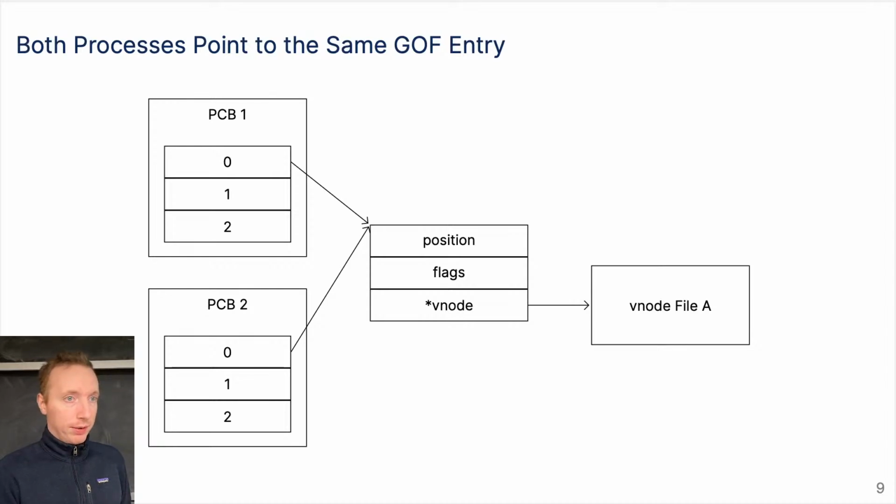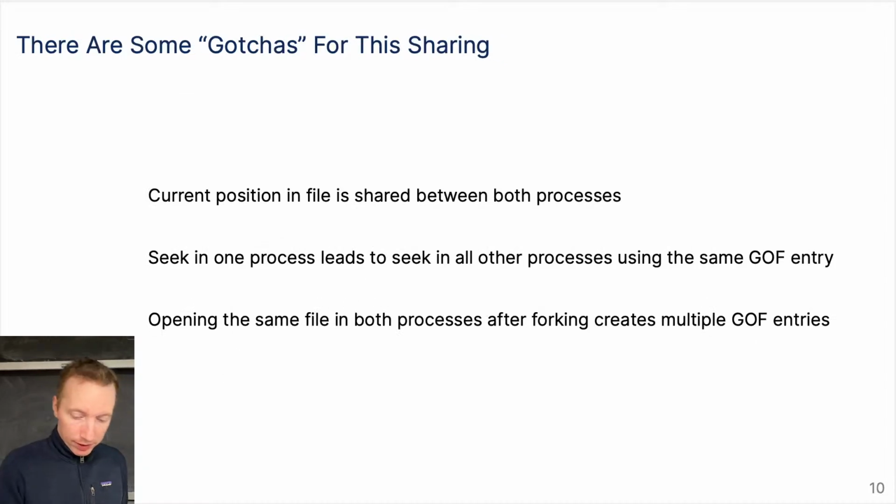All right, any questions about that? So hopefully that makes sense with how that actually works. They're actually sharing the same position, and that's why you never reread the data unless you reopen the file. So there are going to be some gotchas to this, now that we actually understand a bit better how this all works.